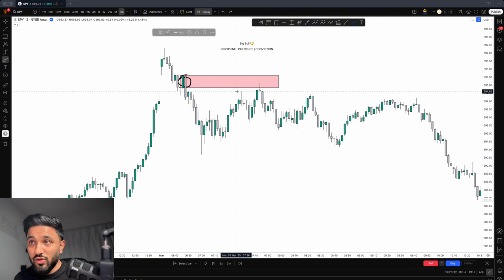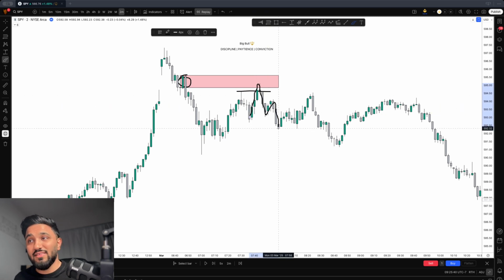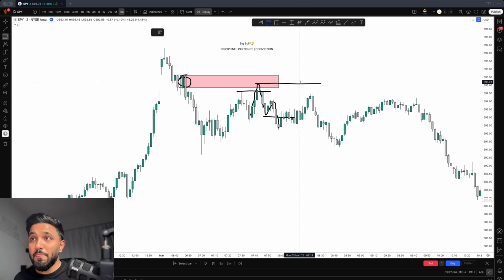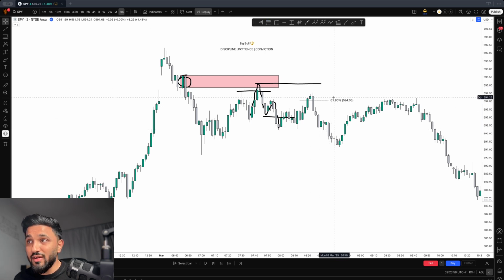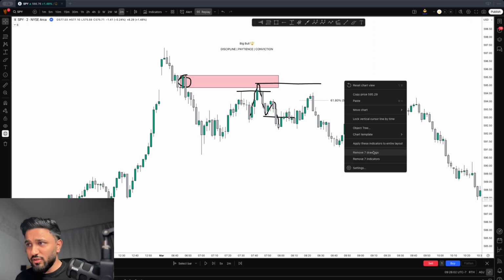This is the prior swing high that price made, and price swept it and closed back under it, making lower lows and lower highs. The same technique that I was telling you guys. Boom. So now that's the confirmation, and that's where my stop goes. My stop goes at this swing high. Either you take the entry right away, or you wait for price to pull back into the high value zone somewhere around here, and then take entry with price going to the downside. Right, so this is that.